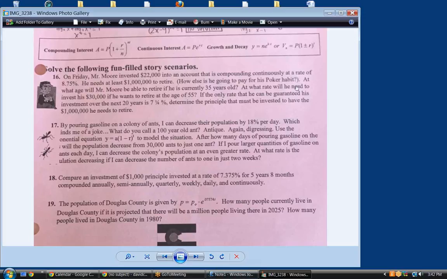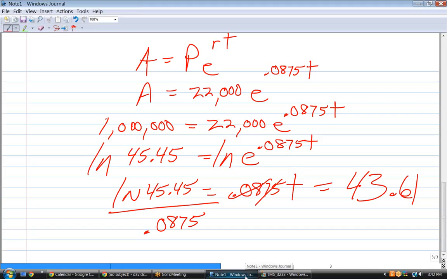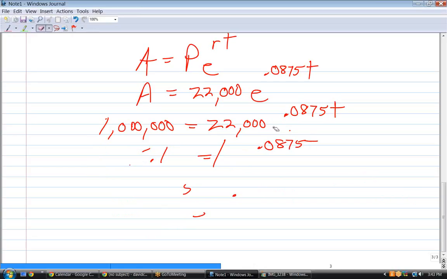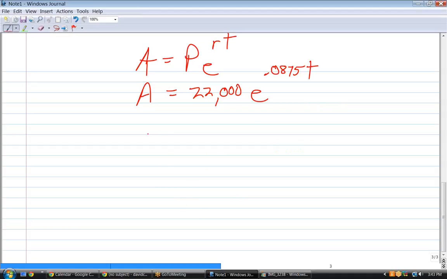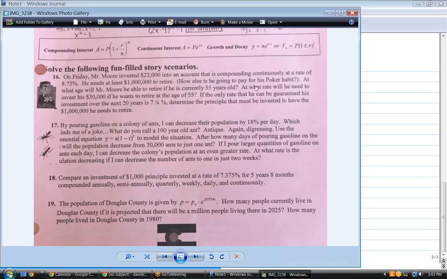Now it says, what rate will he need to invest his 30,000 if he wants to retire at the age of 55. So, what equation are we solving? We're going to always start with that original equation. The second part of this question says, at what rate will he need to invest 30,000? Another hypothetical scenario where he has 30 instead of 22.